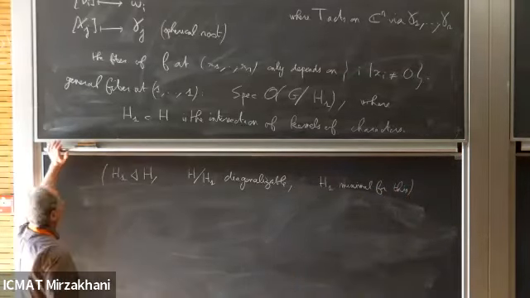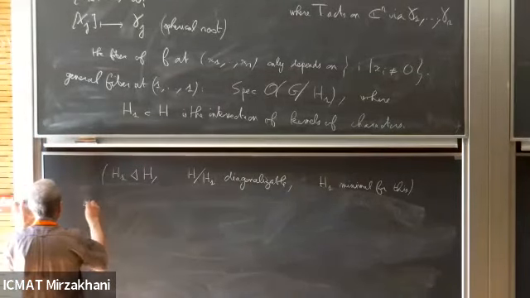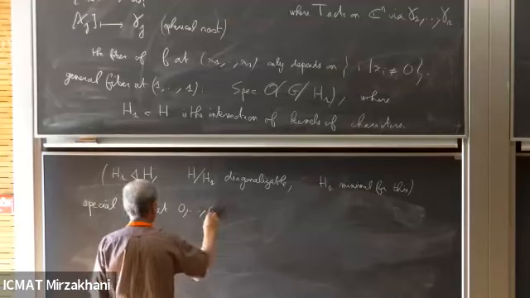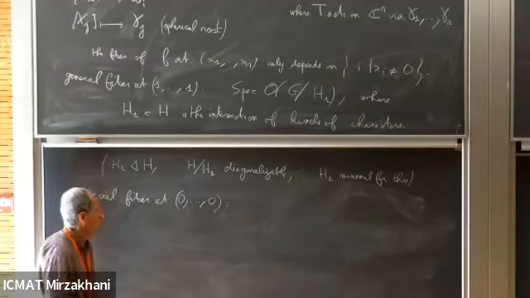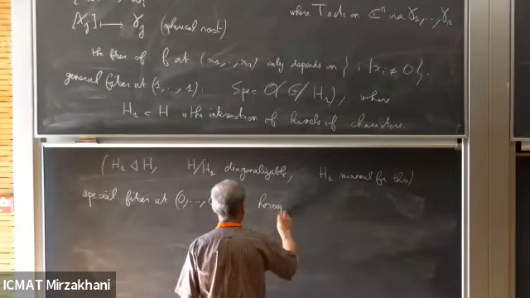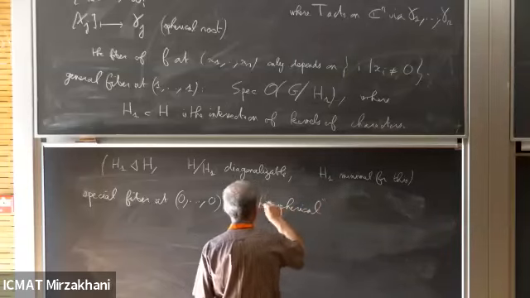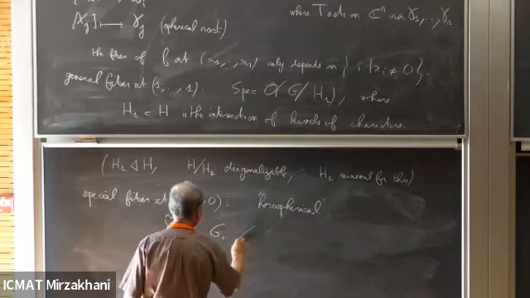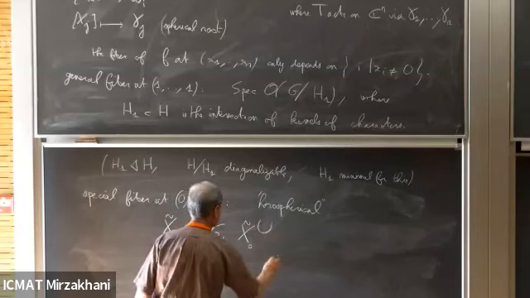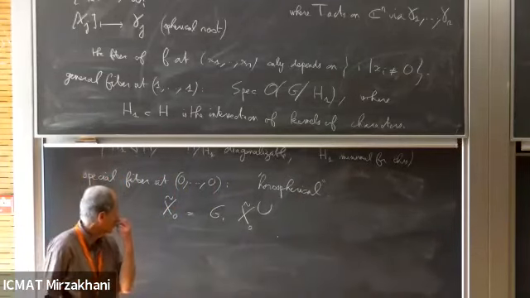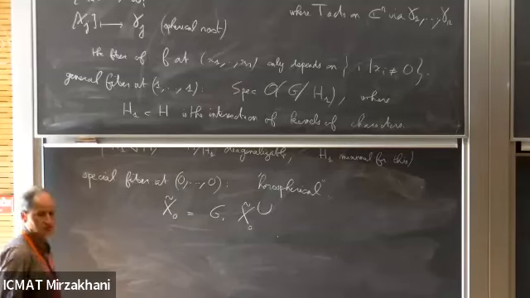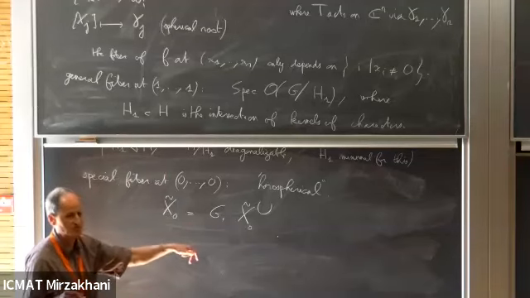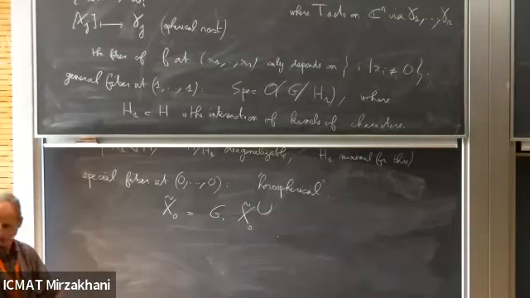Okay, so that's a general fiber. For the most special fiber, which is the fiber of 0, the result is that it's spherical, in the following sense: this fiber x tilde 0 is G translates of its U invariance. What was H? G mod H is the open orbit in X. Sorry, I should have written it in the general conventions. And H1 is just slightly smaller.